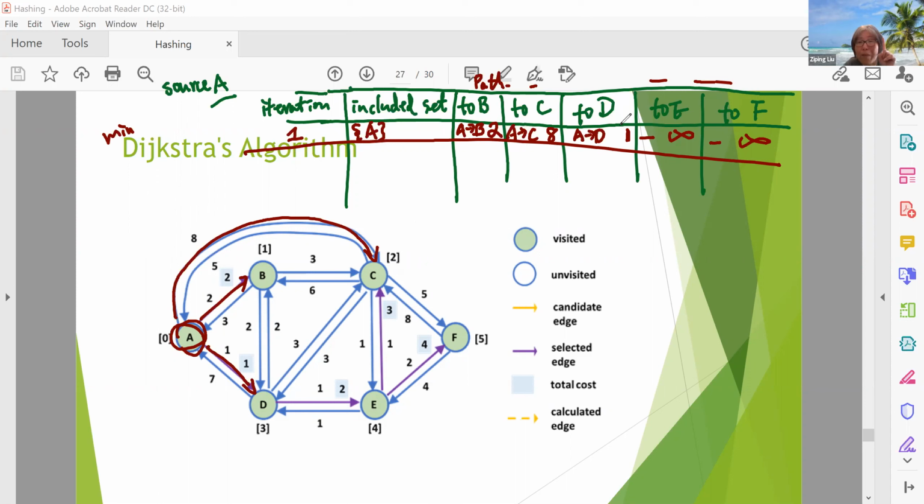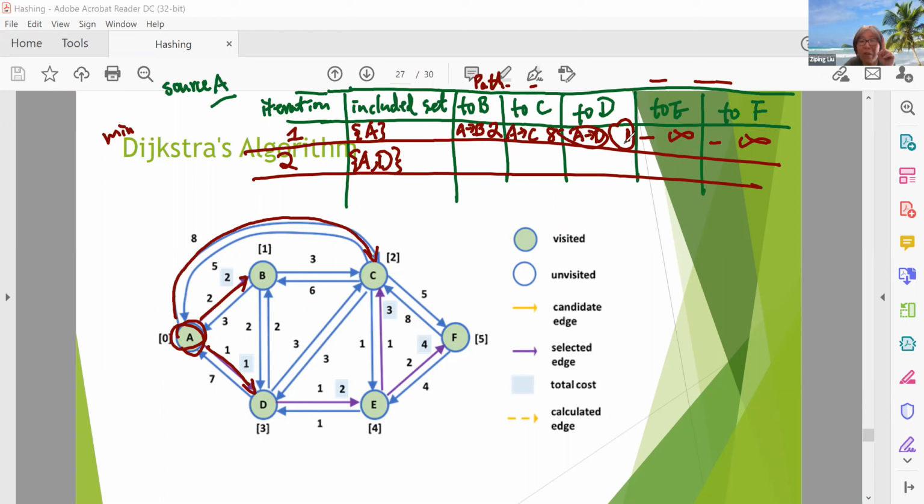Which one is the minimum? Definitely A to D is the minimum one. So for the second iteration, you add D to the included set.